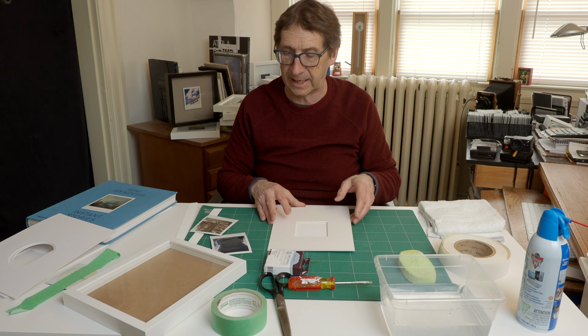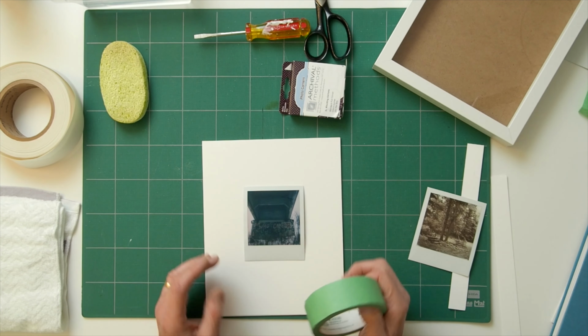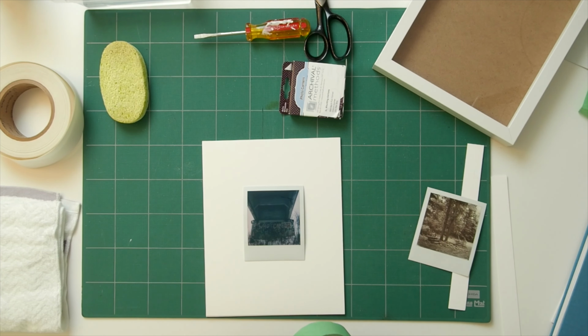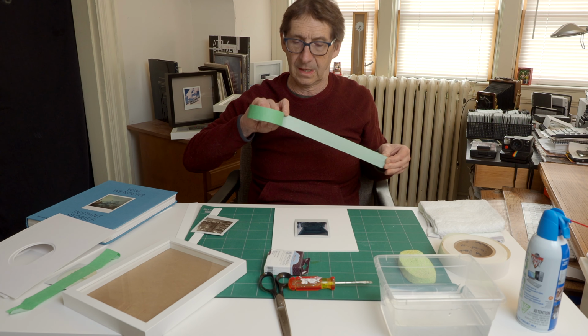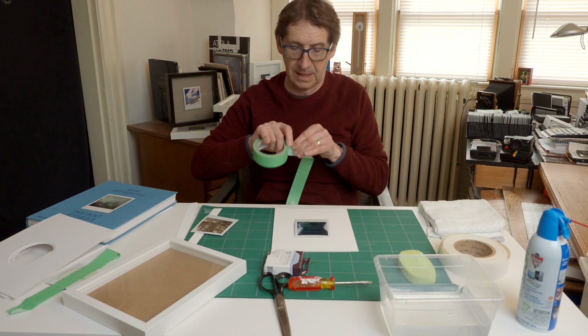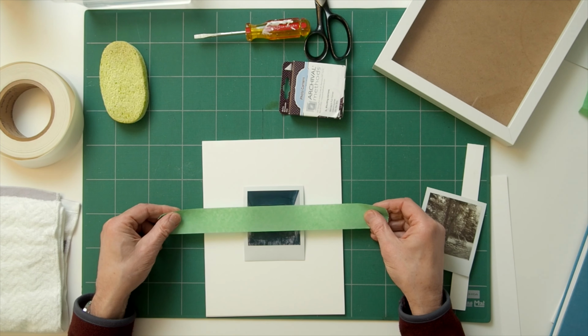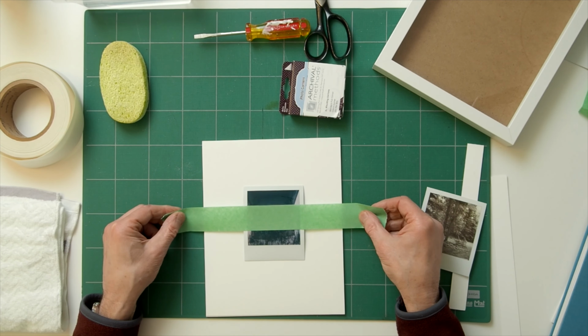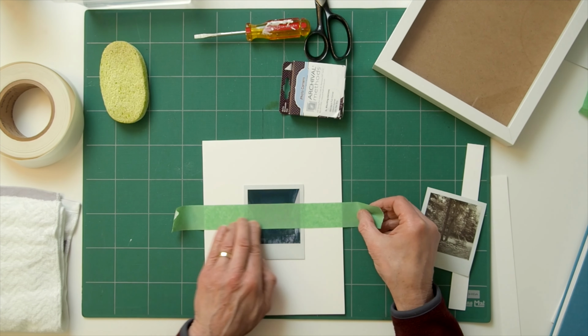This is where we take our scrap photograph, we place it in the center of the 8 by 10 inch mat. It could be any piece of mat board really, that's the same size that you're framing with. Put it in the center, roughly in the center, it doesn't have to be exact. Take a piece of painter's tape. The idea is that you want it a little bit longer by about 3 inches than the actual width of your mat board. So wider than 8 inches by about that much, you can see. Put it down there, just stick it to the picture itself.